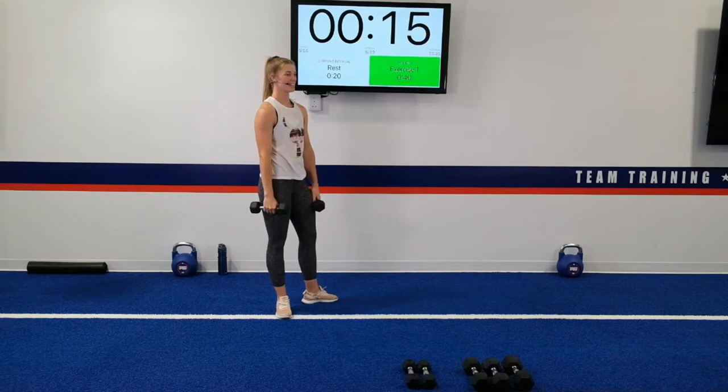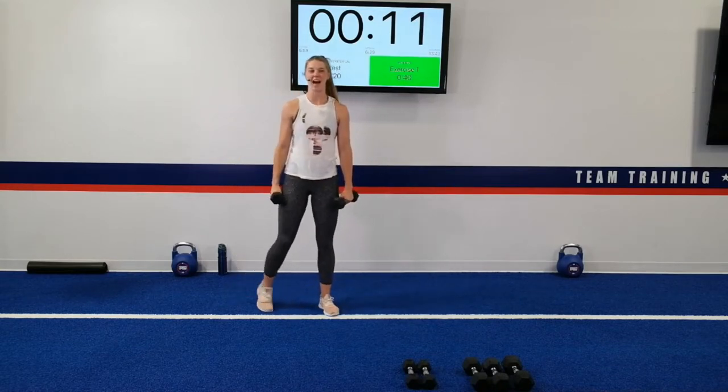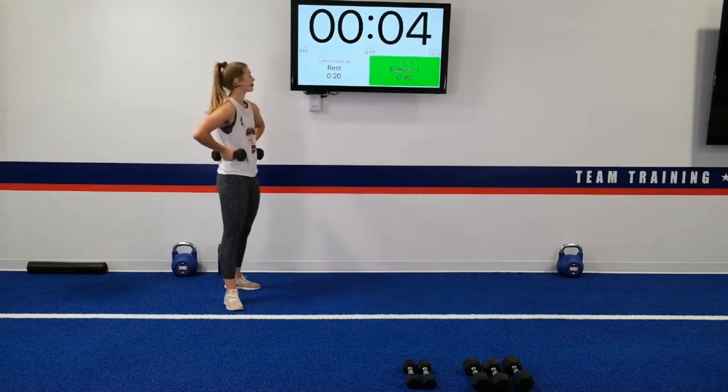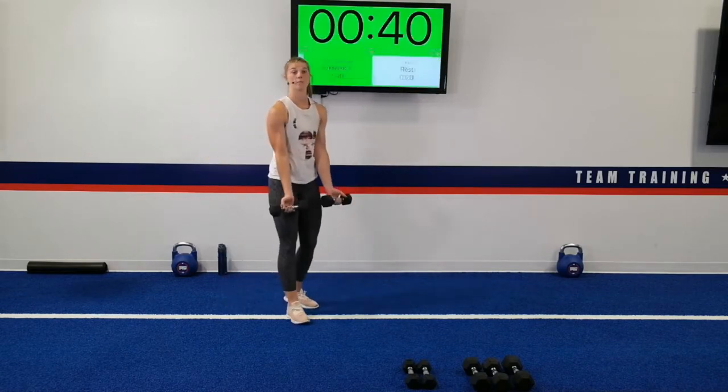All right, back to the top, guys. Reverse grip row into our fly. First grip row to fly. Grab water as you need, but we will take it after this first pod. In 3, 2, 1, palms are forward.